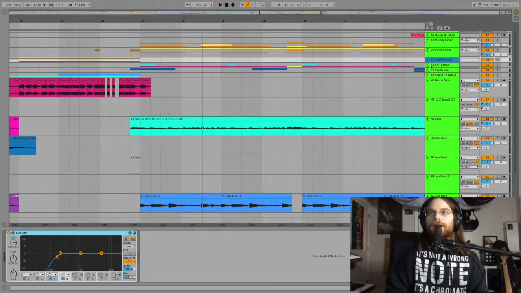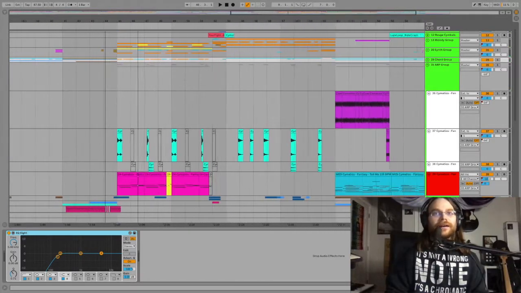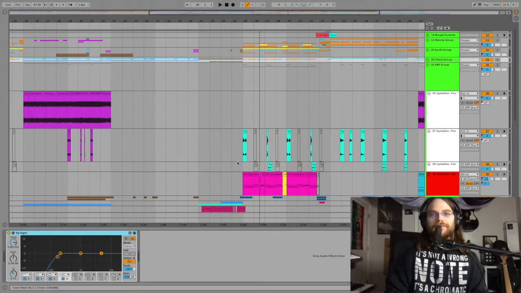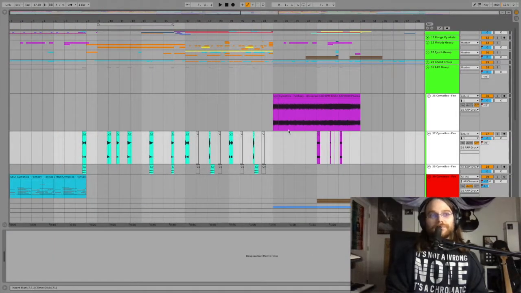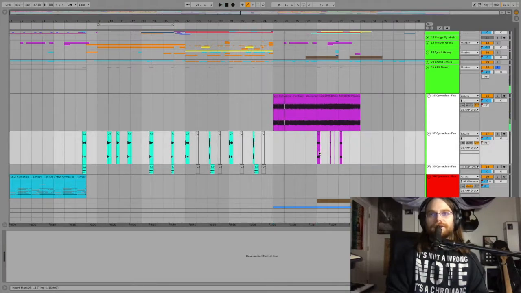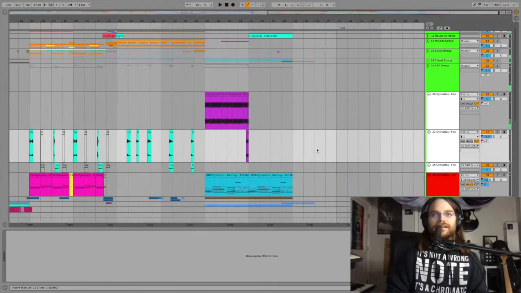So kind of cool. Art group is mostly just things that are super high end or high frequency information, or anything arpeggiated, which is usually stuff that's going to be in the higher end for me. So samples taken from, again, that original loop. This is from something else in Fantasy. We just pitched it up and we double timed it here a little bit to give it some extra little movement, which sounds good in context. So that's kind of what the art group is about.